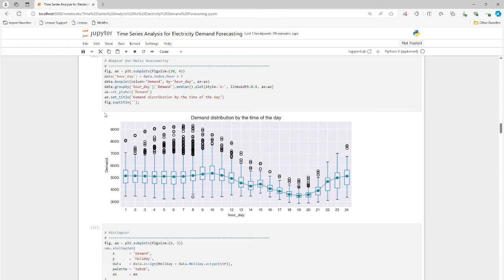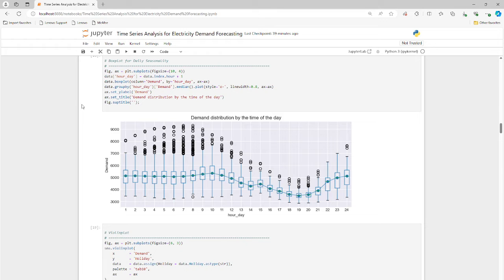So the demand is going up a little bit there, and then it stays steady around 11, 12 p.m. That's 23, 24. And this is the box plot again, like we saw in these previous charts. This is a pretty standard way to do that. I used to use these things all the time. But you can see the deviations spike. You see the upper and lower threshold.